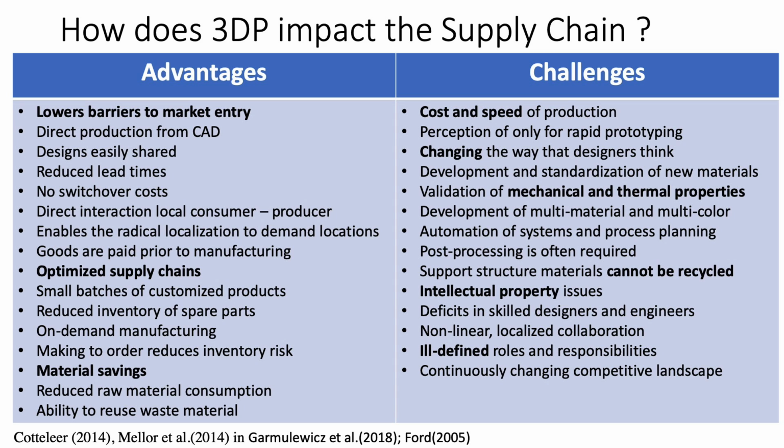And then the other issue is the issue of speed. So the 3D printer, like the one that I have, if I wanted to print something about the size of a water bottle, this would be about a 10 to 12 hour print. So if I want to optimize my supply chain, I need to be able to print 20 of these bottles in 1 hour, not one every 10 hours.